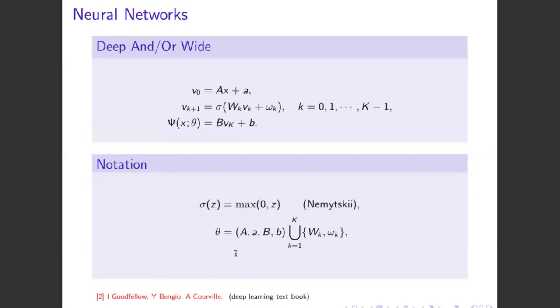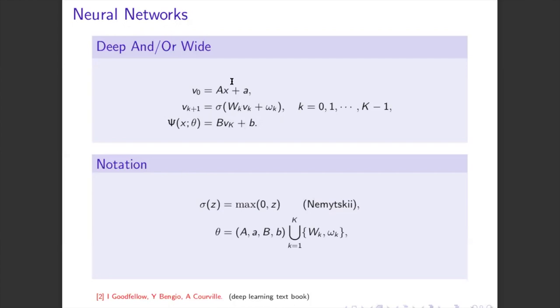Okay, so here is the canonical example, which is of the function psi, which is a neural network. So I want to write down a mapping from x to psi of x, parameterized by theta, and a deep or wide neural network can be written in the following form. You make a linear transformation of the input x, then you iterate the following mapping, where there's an example of sigma in the panel below, but you think of sigma as being a monotonic increasing or non-decreasing function. The specific example below is the ReLU function, but does not have to be that sigma. So v_{k+1} is sigma applied to a linear transformation of v_k, and then after iterating this K times, one applies a further linear transformation to bring the output into the appropriate space where the outputs live.